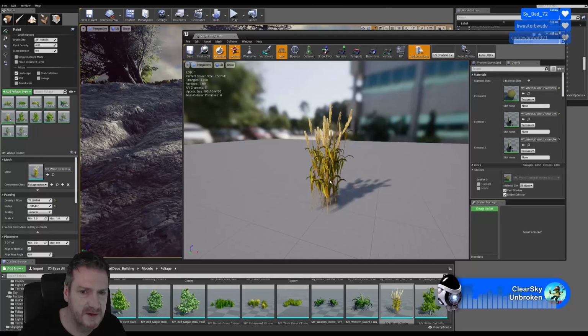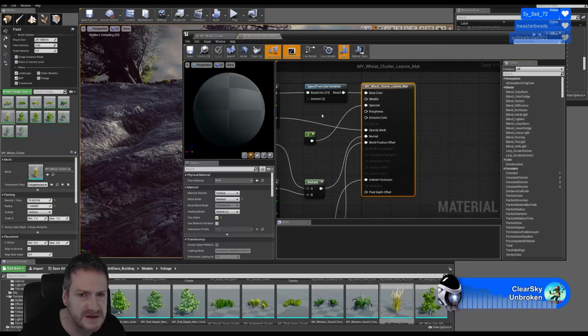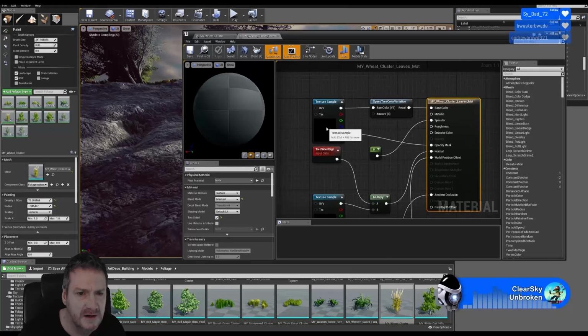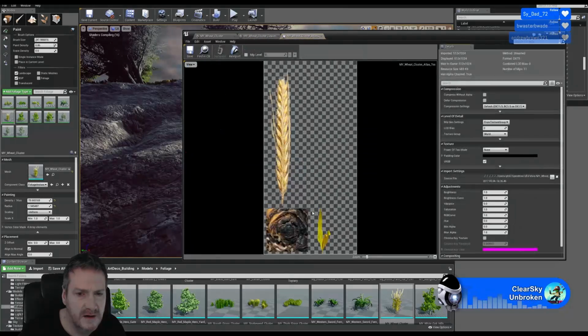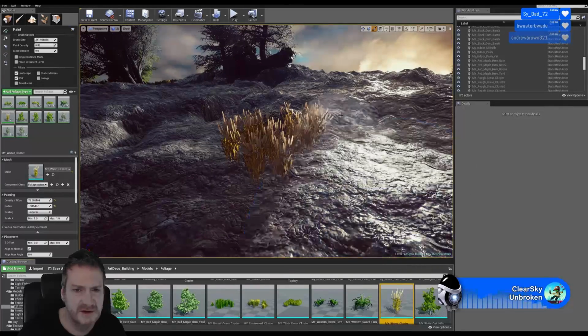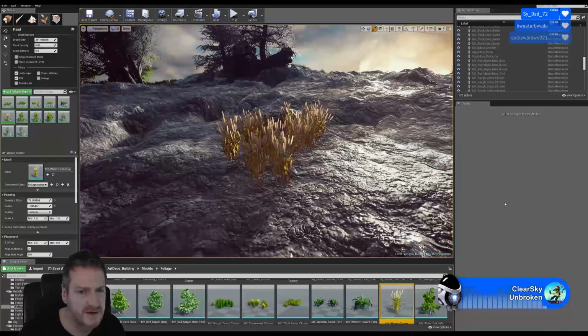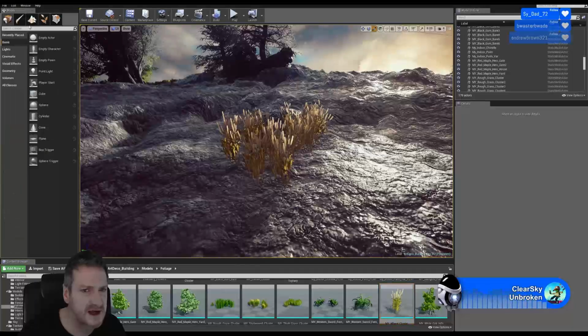I just want to try and pull back on some of the yellow, so I've got to find the texture that the plant is using. Yeah, it's this one here. It's this part of the leaf. It's just way too yellow for me. So what I think I'll do is jump into Photoshop and alter the color of that a little bit.